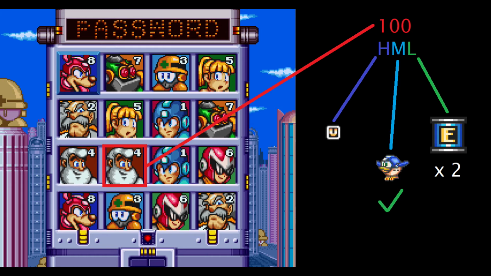The 10th square handles the U plate, Beat being freed, and bit 1 of the E-tank count. The high bit is for the U. The middle bit actually has to be flipped before you can use any Beat whistles, even if you set the bits for the number of those to a non-zero value. The lowest bit will be flipped if you have 2 or 3 E-tanks.